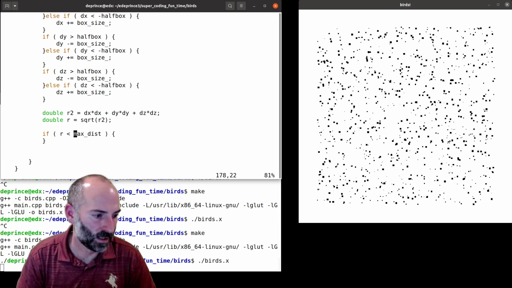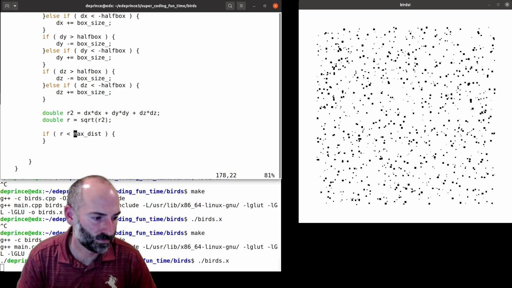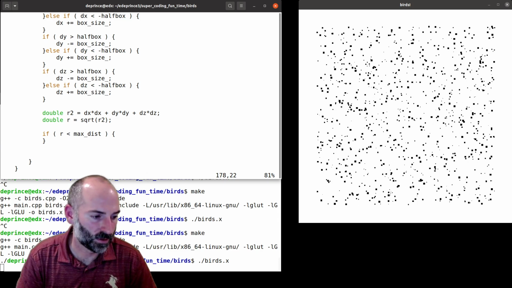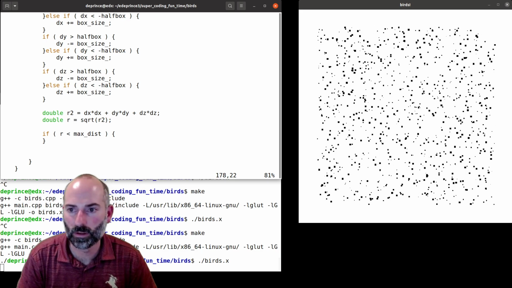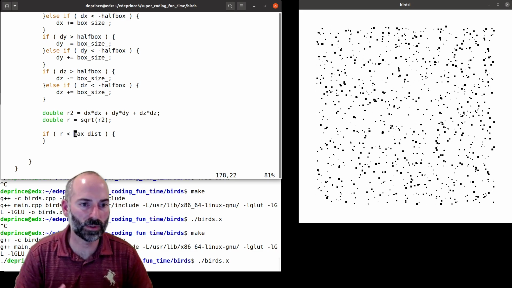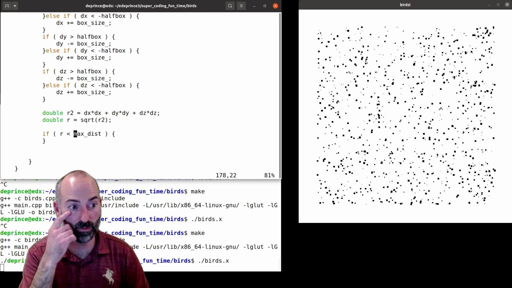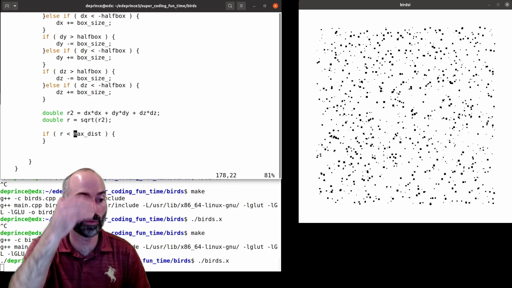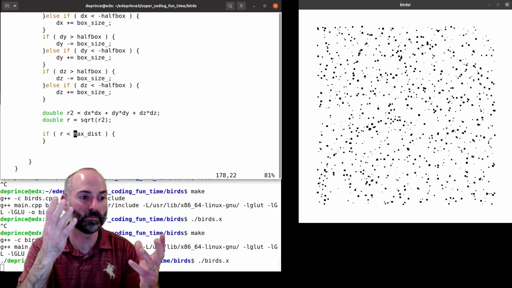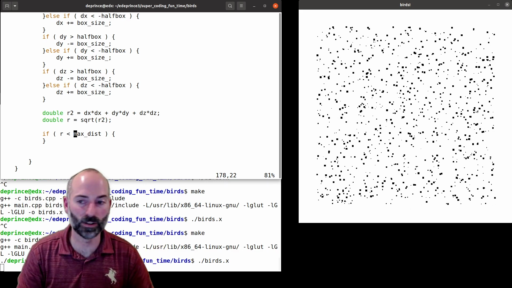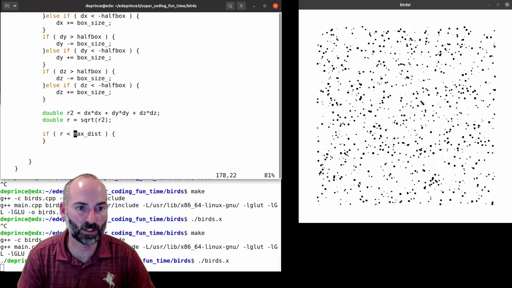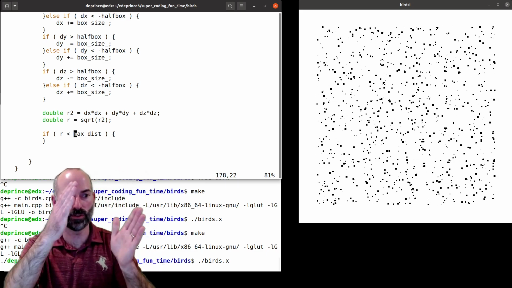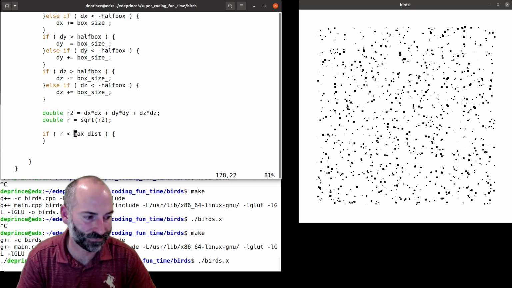Okay. So basically, I'm going to take the simplest possible change to my acceleration. If I'm close enough to a bird to want to be near it, I'm going to increment my acceleration by x, whatever that value is. So really, I just need to figure out a unit vector for my dx, dy, dz.